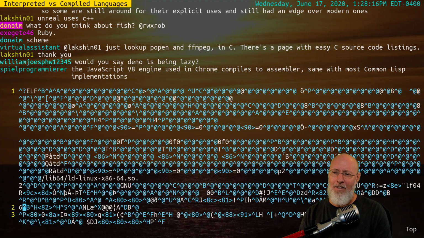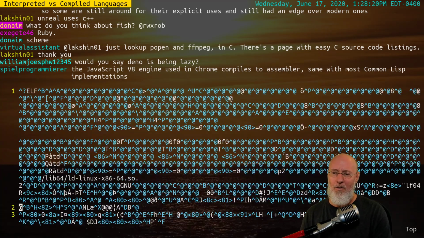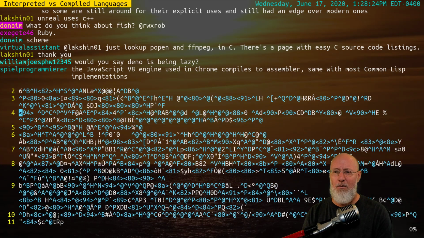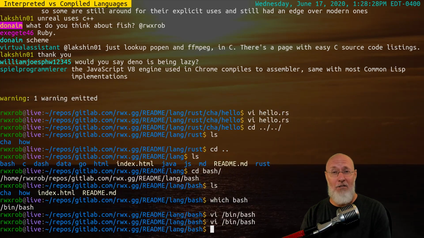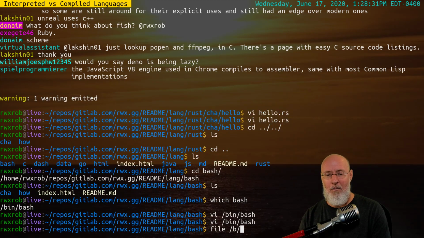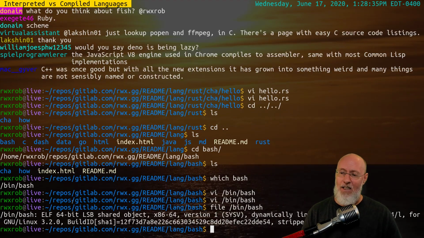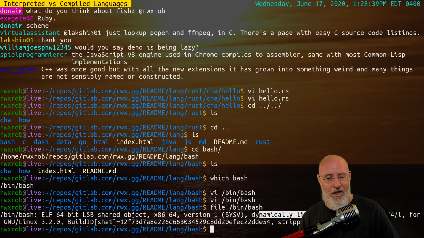So anyway, let's look at that. That's how you can look inside the code, and obviously it's not anything you would read, but it does help you determine the file type. It's not the best way, though. The best way to do that is the file command. So /bin/bash with file, and we'll see what it is. It says it is an ELF 64-bit LSB shared object, and so on, dynamically linked, interpreter. Wow, that's quite a bit of information.